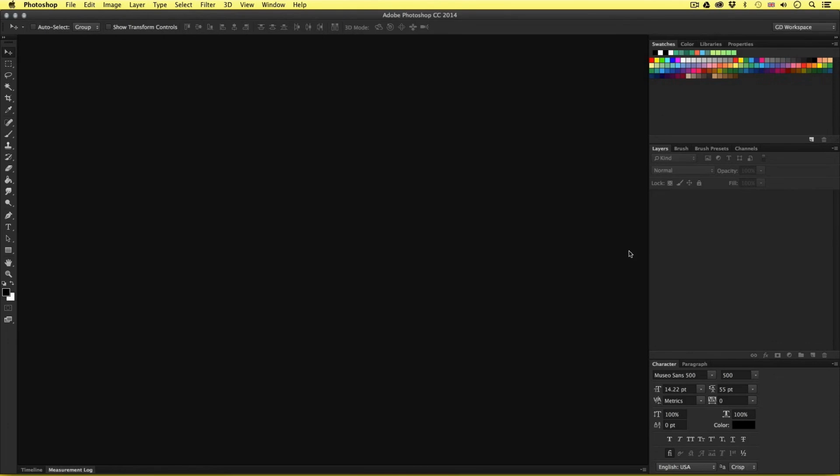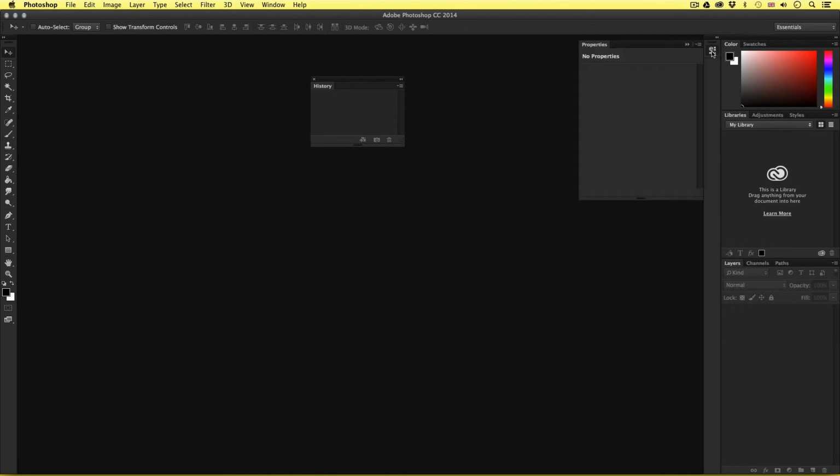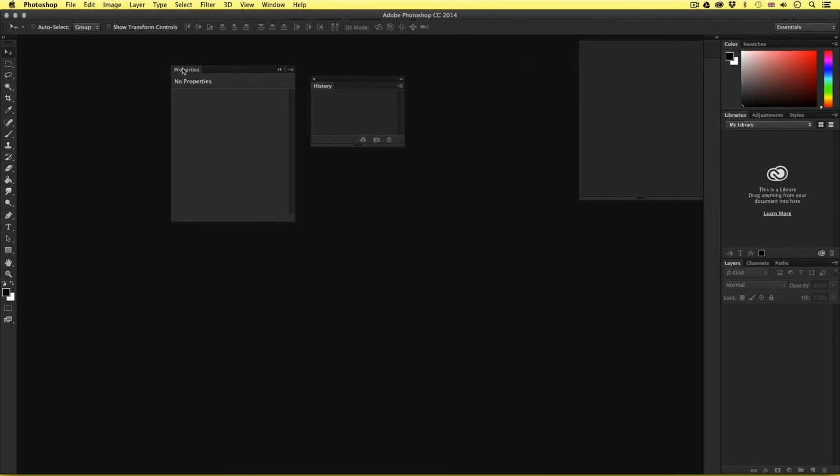So before we begin, I'm going to come back to the top of my workspace setup and click Essentials. This is going to put us back at the default setup. So what I'm going to do is now click on a panel icon to reveal the contents, and then carefully click and hold the panel tab name and drag it out like so. What we just did there was separate the panel. So I'll do this once again with the second panel. I'll click it to pull it out and click and drag the tab out like so.